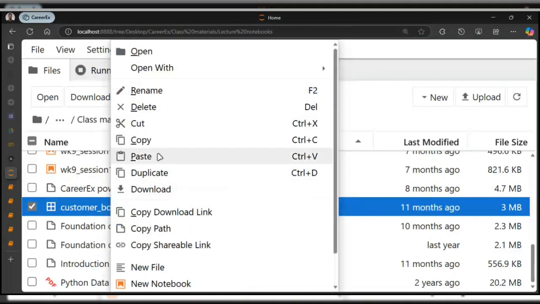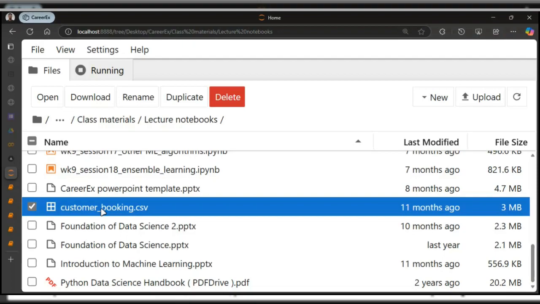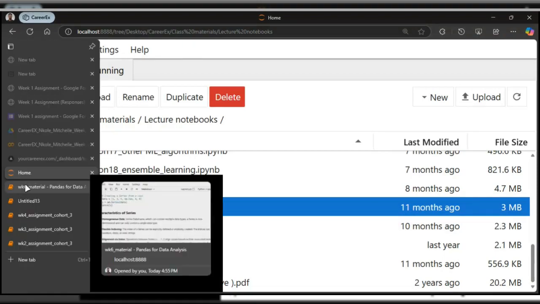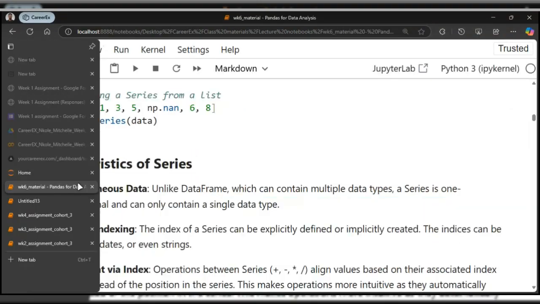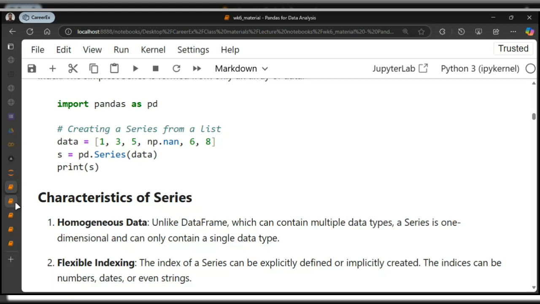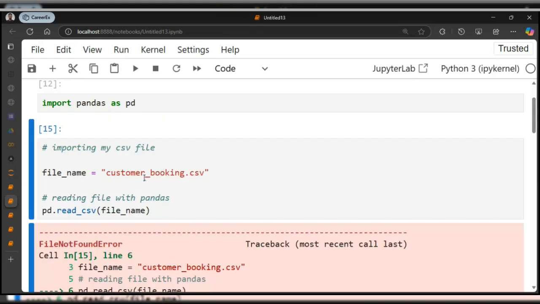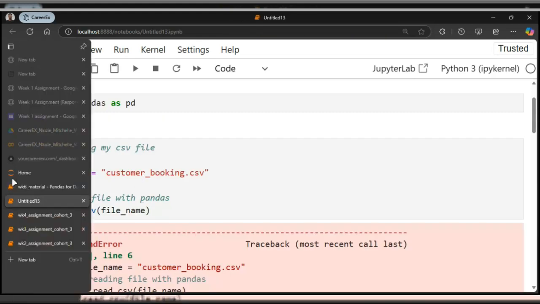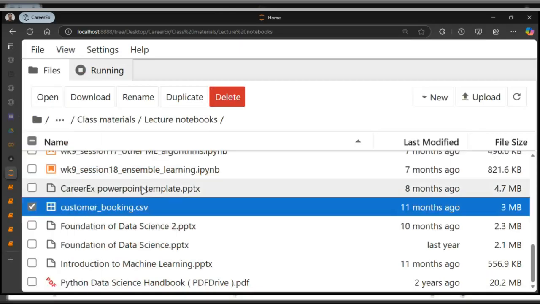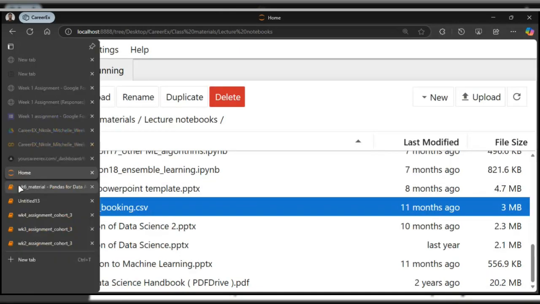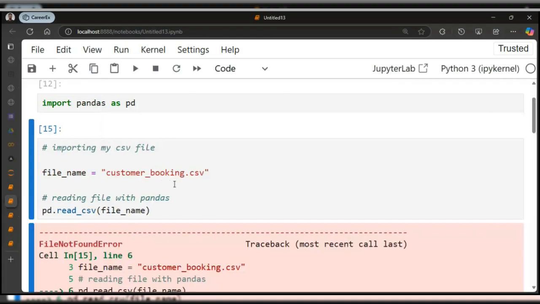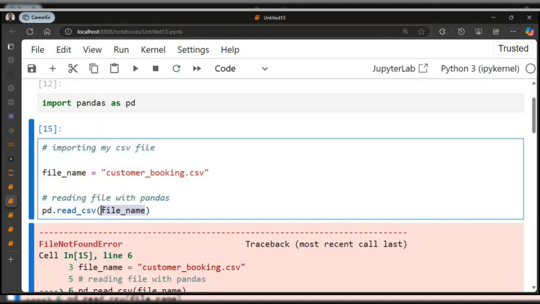So let me just copy the file paths and then bring it back here. Customer booking, sure. Let me just put the file path directly.